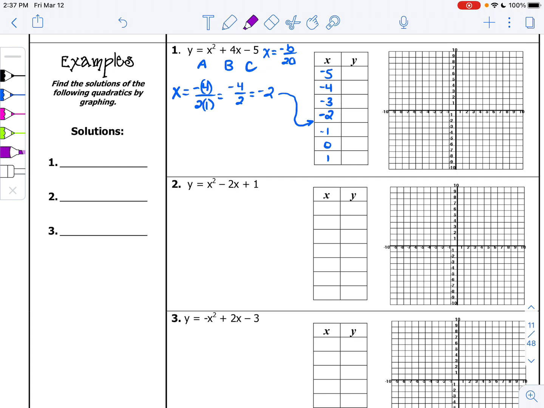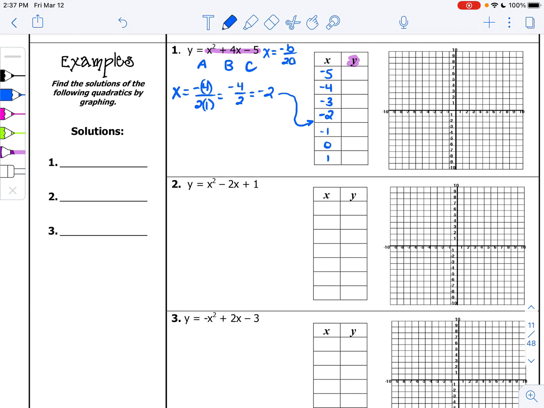Then remember, to get these y values, we're going to substitute each x value into my function. And we're going to use our calculator for this. Remember, you don't have to type the function over and over. You can simply go in and replace your x's with each x value. Also remember, as you're replacing it, to place that x in parentheses, especially if the x value is negative.